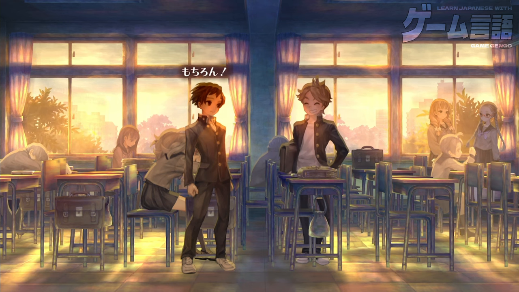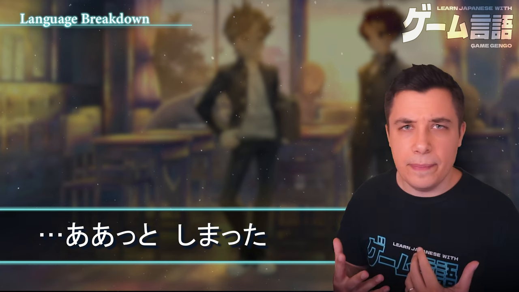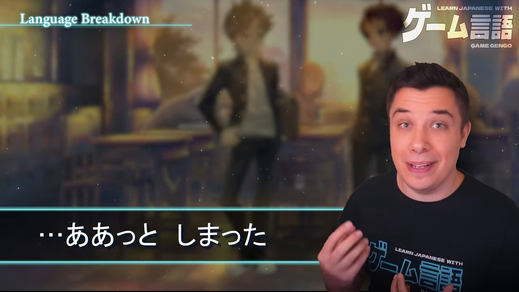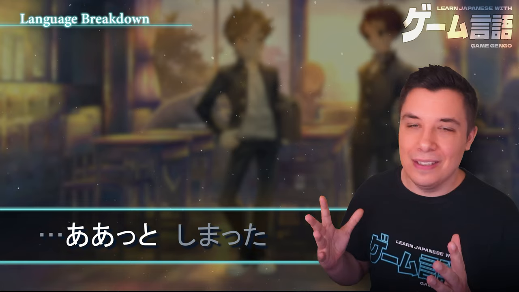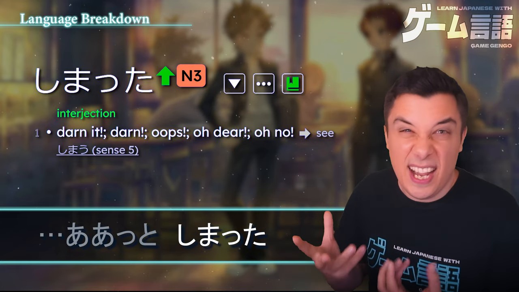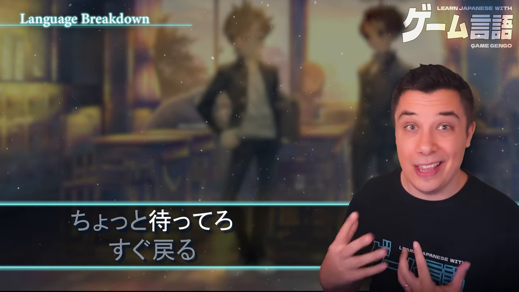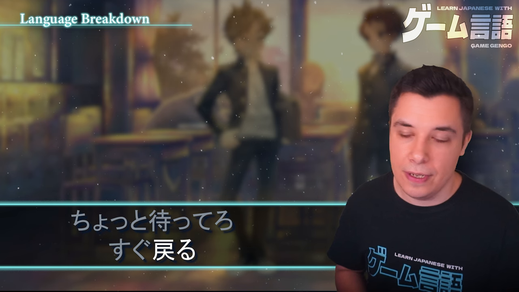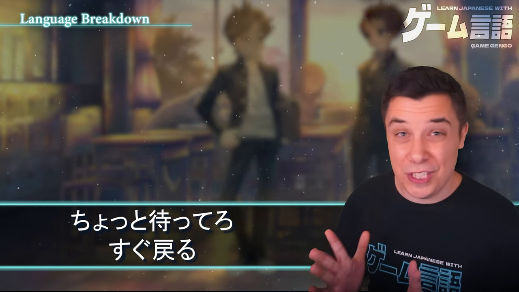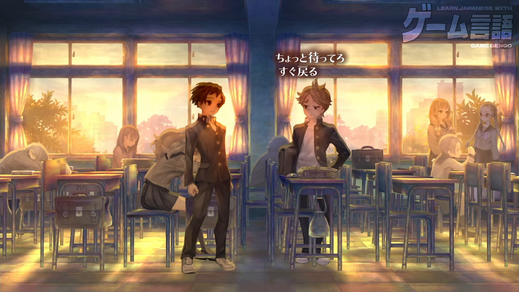あっ、しまった。ちょっと待ってろ。すぐ戻る。Oh, and something comes up, and so he says, ah, shimatta, chotto matero, sugu modoru. So, ah, it's kind of like, oh, shimatta, it's like, oh, crap, darn, he's noticing something, he's like, ah, damn it, chotto, a little bit, matero, wait for a bit. Sugu, very soon, modoru, I'll return. So, oh, damn, just wait a bit, I'll return very soon.